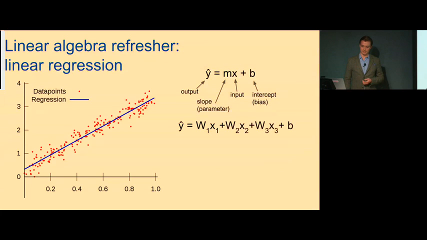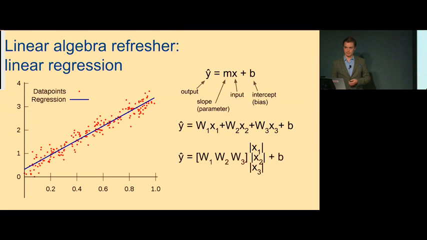And if you have multiple dimensions, instead of just a single dimension, you can think of this in parallel by having a weight for each of those input dimensions to then form your output connection. And when you have a lot of input dimensions and a lot of weights, you can stack them together as matrices. It didn't turn out so well, but as you can see, you basically just have a matrix multiplication that's your linear transform of your input data plus some bias, and you get your output.